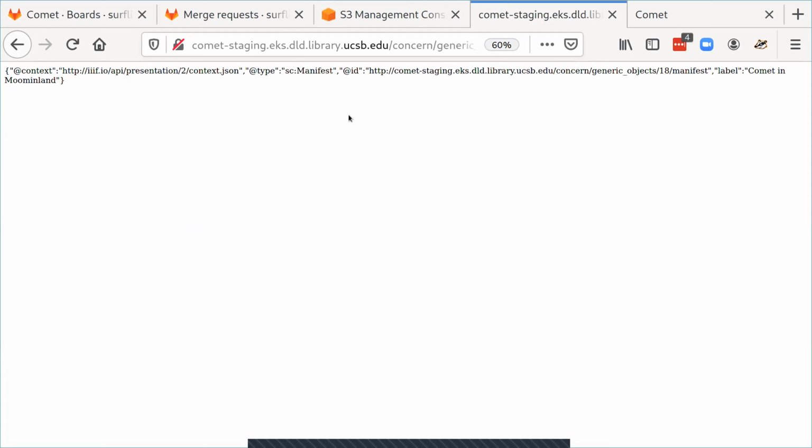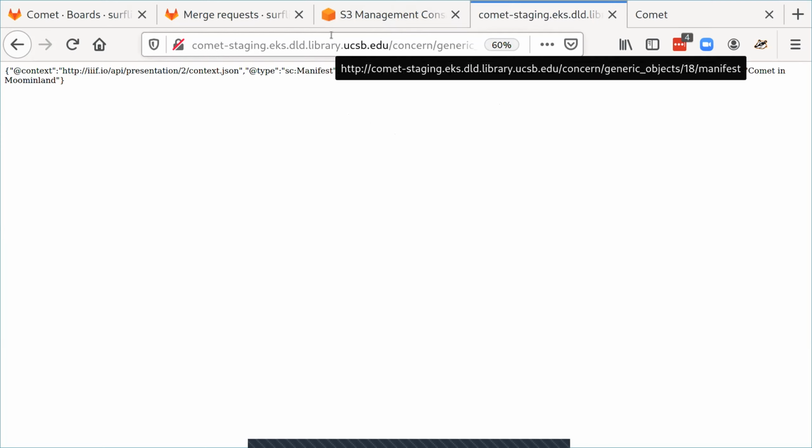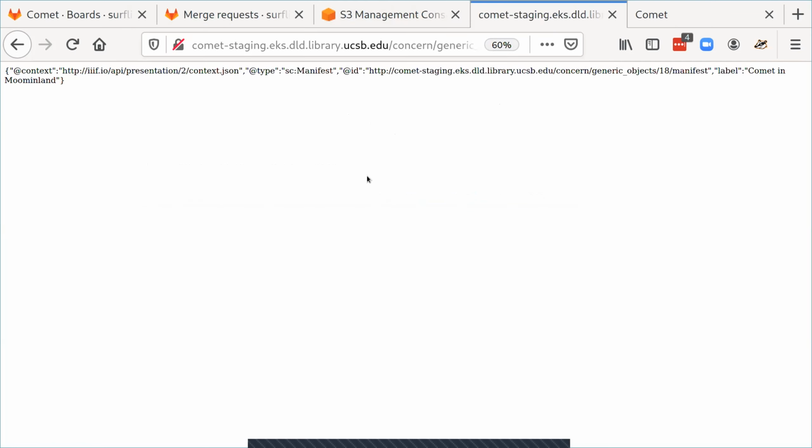We're having conversations about what the public manifests for external users are, and where those should get served from and how they should be authenticated and so on. But for the purposes of an early stage goal of getting IIIF objects showing through the Comet UI, this is really the point that we expect that to come from.